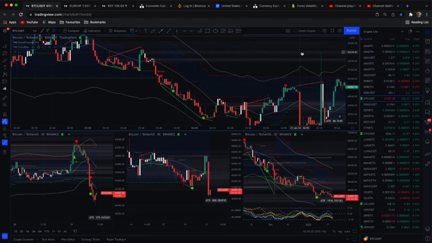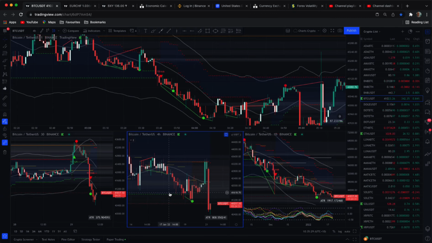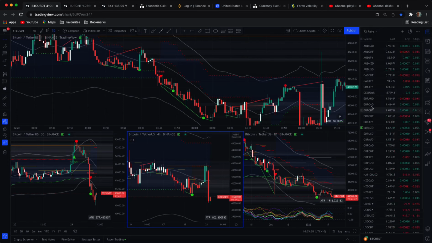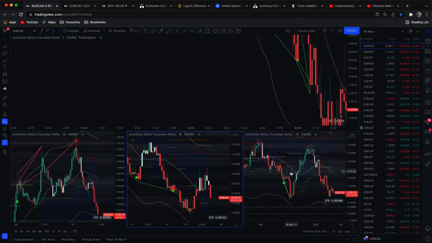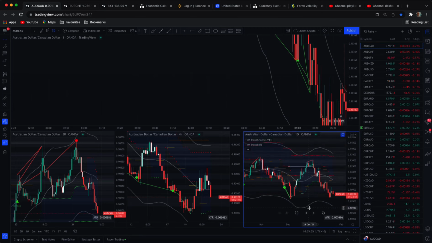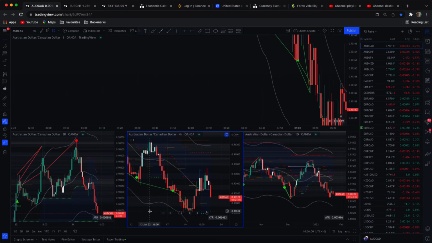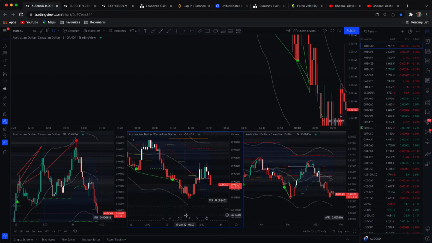So if we click over to our crypto chart, and it won't read properly, what you need to do is double click and remove if you're working crypto. Now if you're going to be trading Forex, there's my Forex over here. Let's say we've got the Aussie CAD going. I'm going to come in here and double click this to remove the crypto. Double click the chart and it removes that. Double click this chart. You've got to go into the black space and it'll pull in the Forex strength indicator.